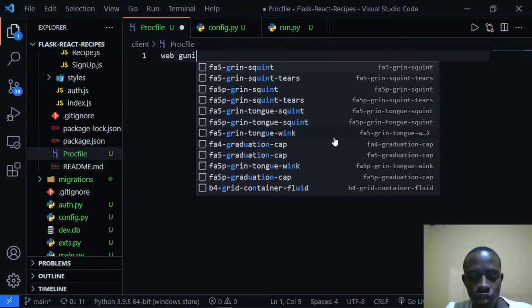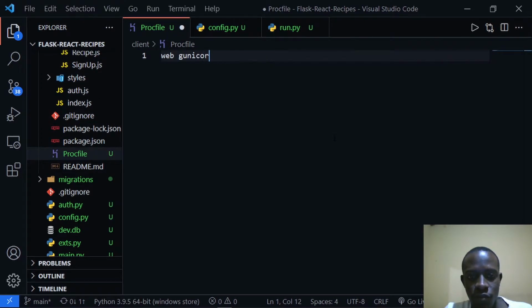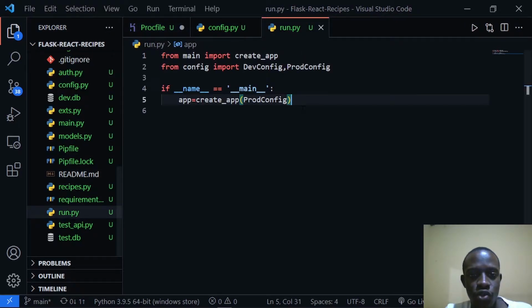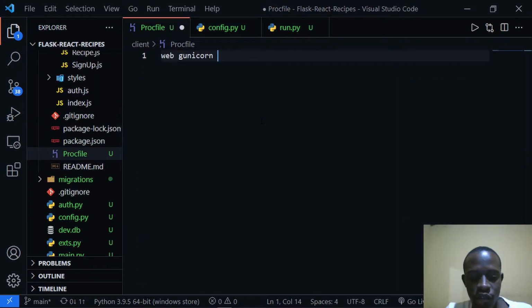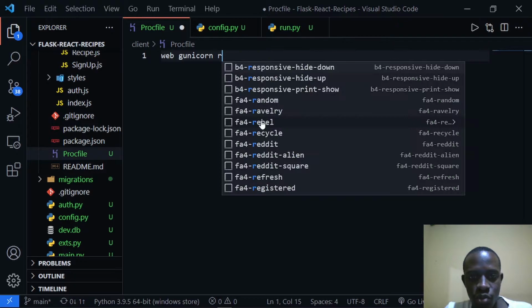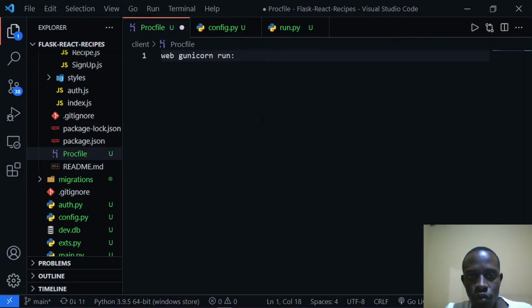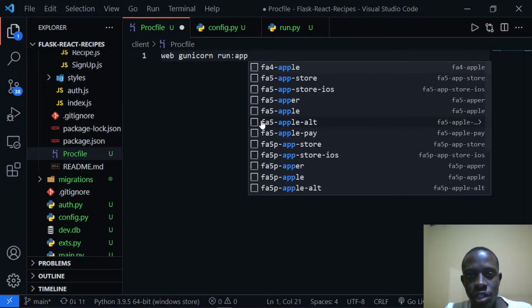We specify that we need to run it as web, then we specify the Gunicorn command that's going to run our app. Right here, we are going to point to our main application instance, which is our app. So I'll say gunicorn, and in this case we specify the file, which is going to be run.py, and then the application instance, which is going to be main. So I'm going to save this.